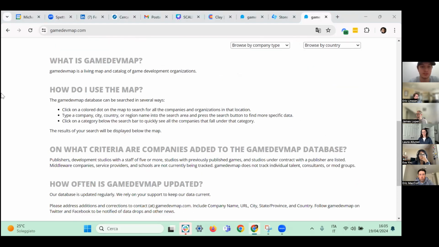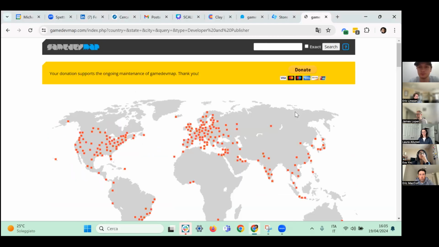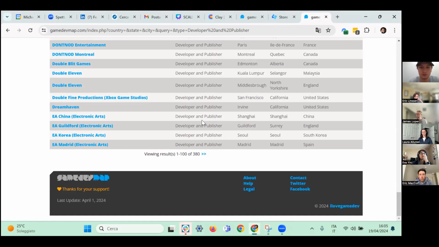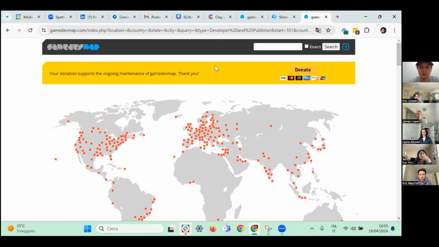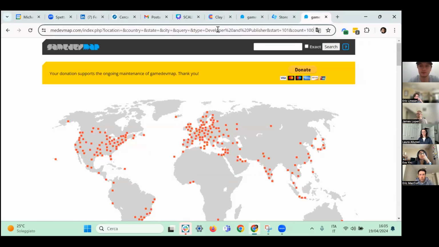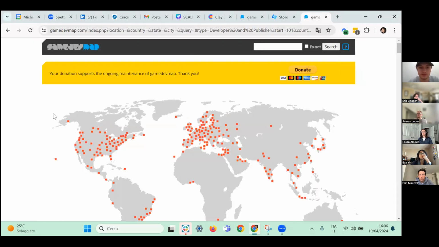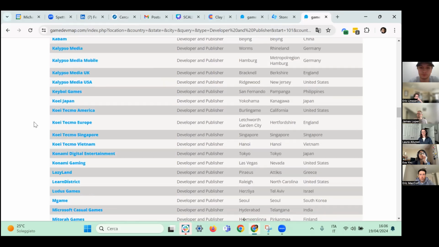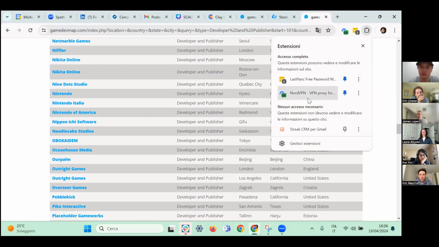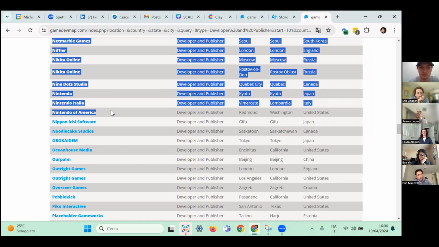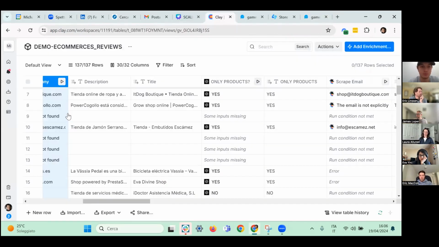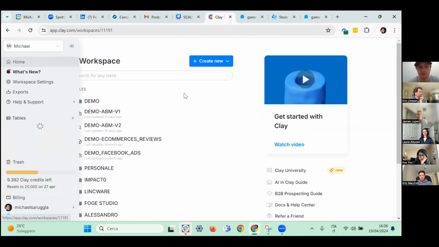For example, in this case, I just figured that if you do something like that, and you go to, I don't know, page 2, you can see you have a limited number of results. But I just figured that if I do something like that, I can scrape all the database. And with just a very easy, you can use the Chrome extension from Clay or other providers, you can scrape all the URLs. If you scrape all the URLs, then you have an amazing sales list. If you have an amazing sales list, you can upload it on Clay. And you can do what Sales Navigator can't do.